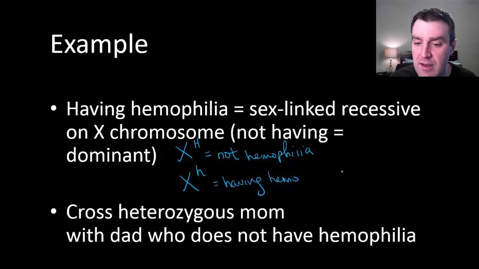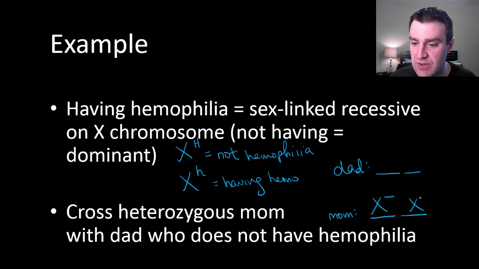Okay, and then let's figure out dad and mom. Let's think about their chromosomes. Remember that mom is X and X, so she has two alleles, whereas dad is X and Y, and he only has the allele on his X. So if mom is heterozygous, then she would be capital H, little h. And then if dad doesn't have hemophilia, he must have a big H for his one and only allele.